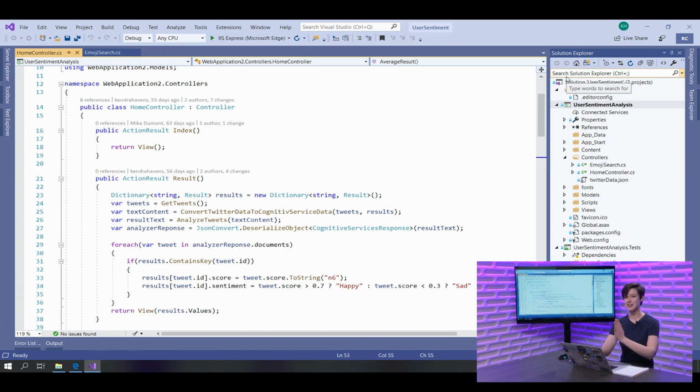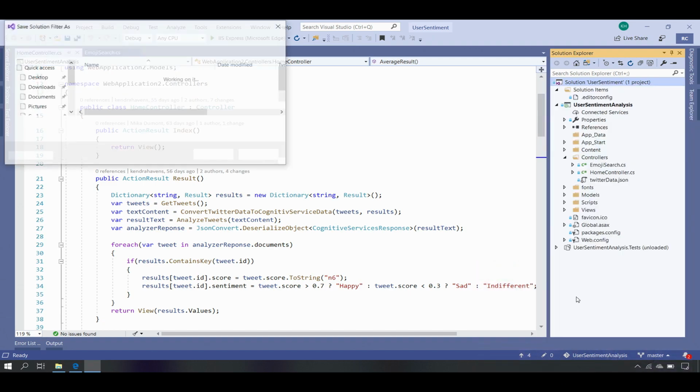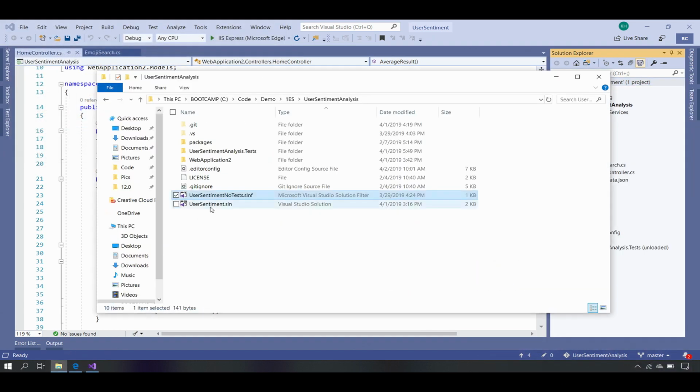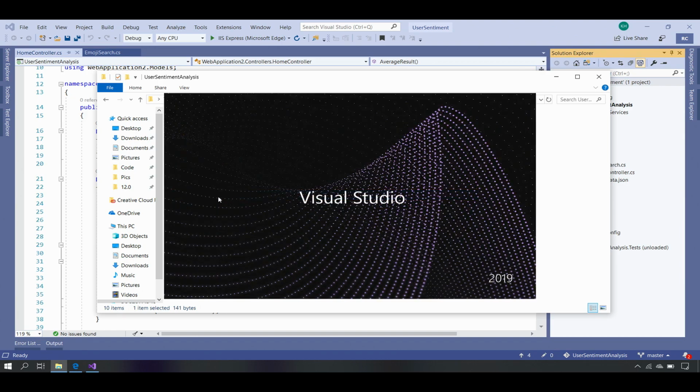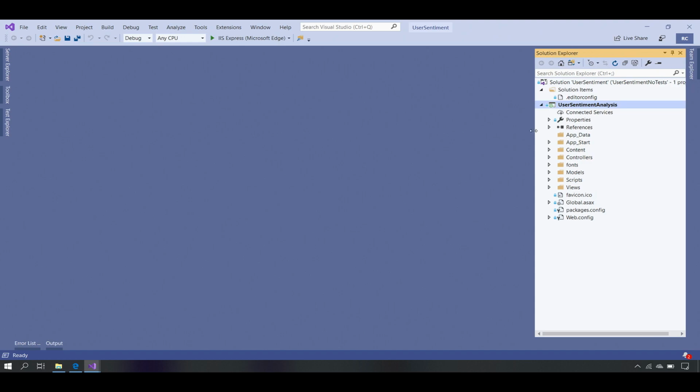So a major thing that we wanted to, speaking of getting to code fast, is we have enabled a way to load solution filters. So let's say you're working on a project. You're working on a subset of code. You don't want to load the entire solution, only a few projects. You can actually unload certain projects in your solution. So I've unloaded my test, right-click on the solution file, and save it as a solution filter. And I have one saved already that I can go ahead and open up. So it saves as a .slnf file. And when I click on it, it only loads the projects that were loaded when I saved that solution filter.